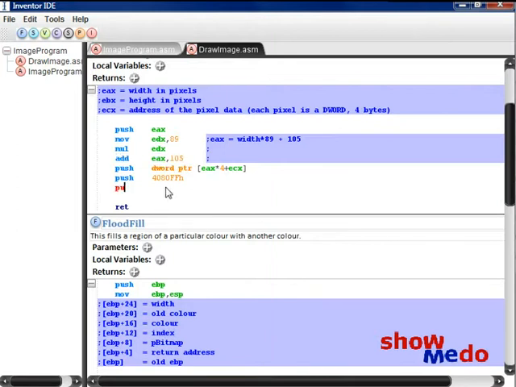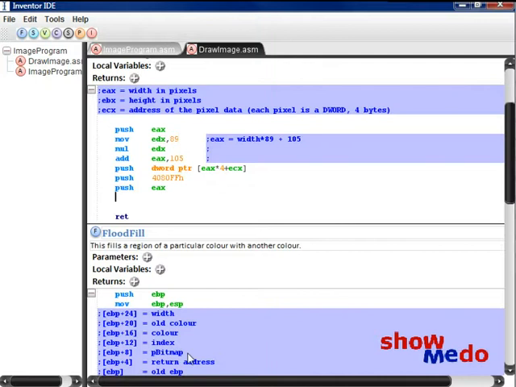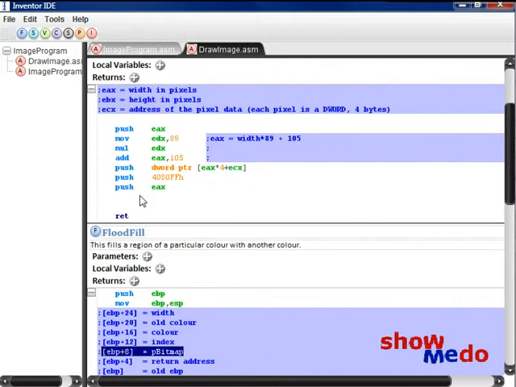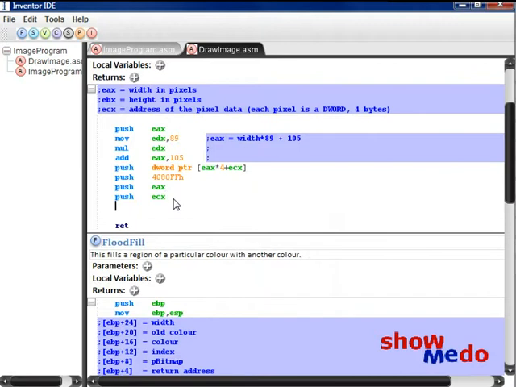It's in EAX, so let's push EAX. And finally we want to push the address of the bitmap, and that is here in ECX. So that was fairly simple. And finally we just call flood fill.